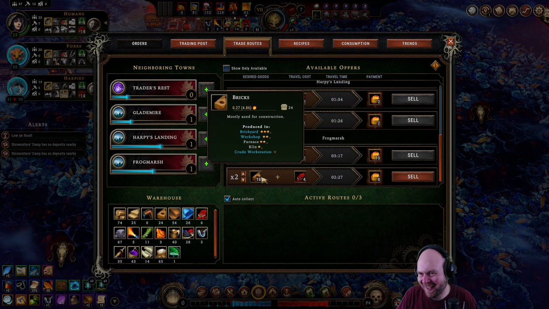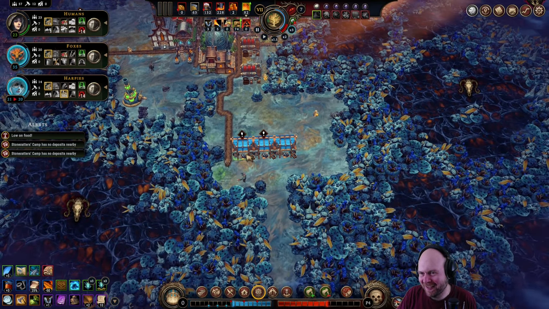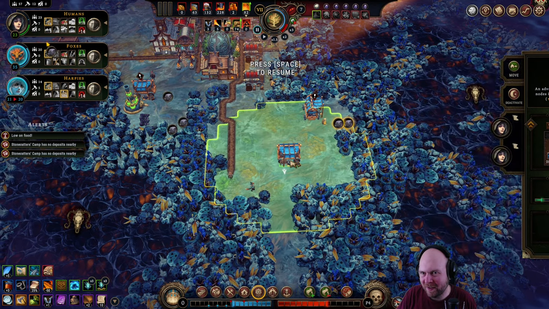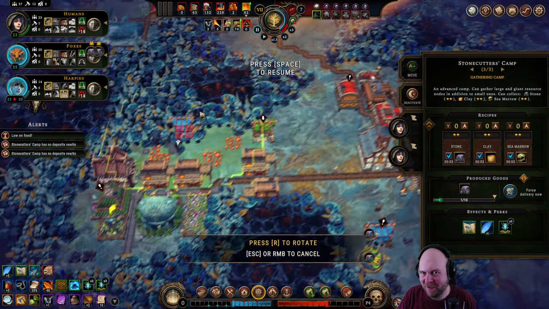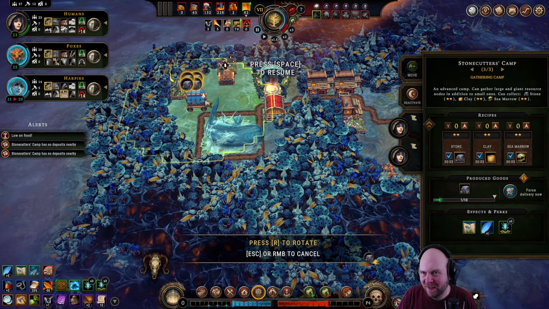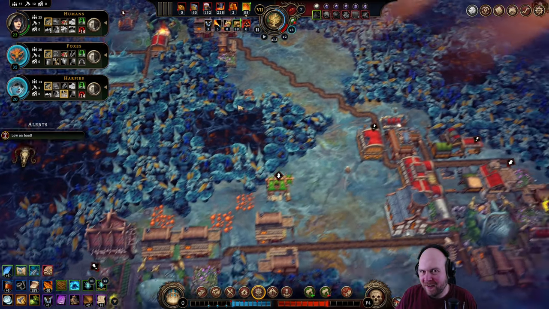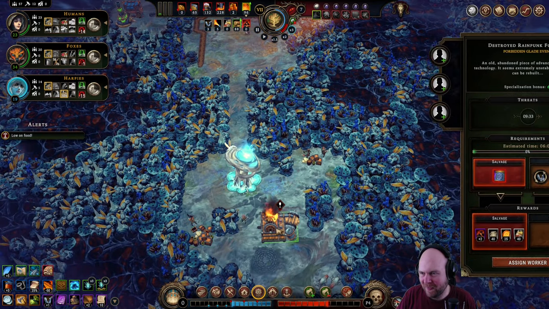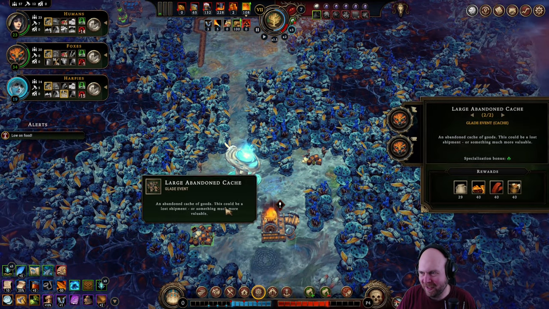Sell my bricks. Just get them out of here. I don't need bricks. All right, put you there. Put you guys there. Somehow there's stone over here, too. How much longer? 9 minutes? That's plenty of time.